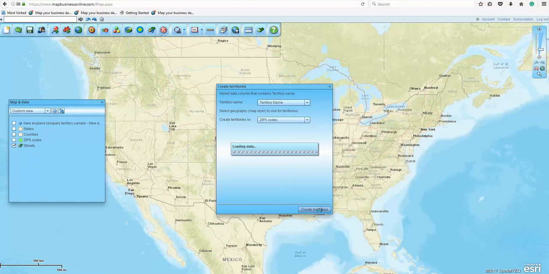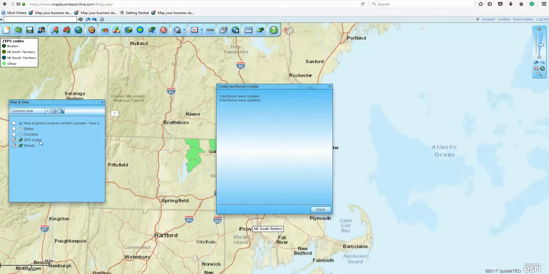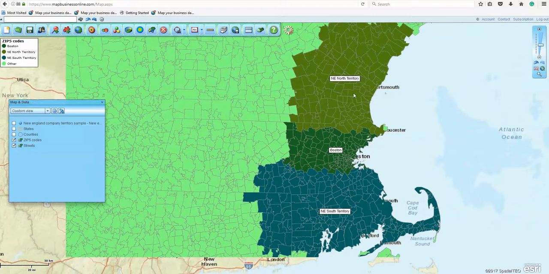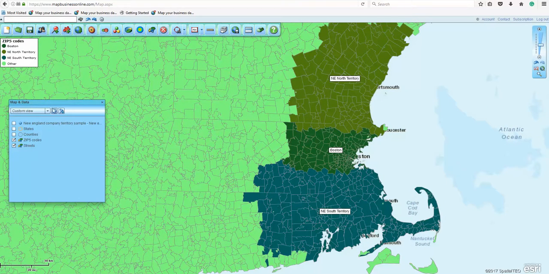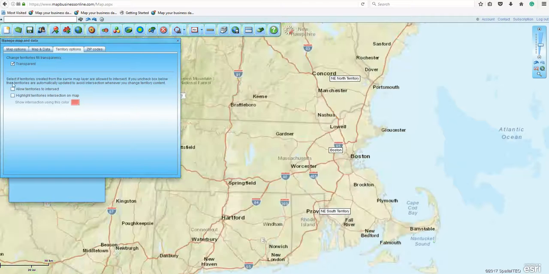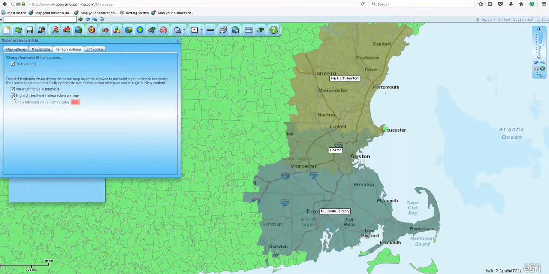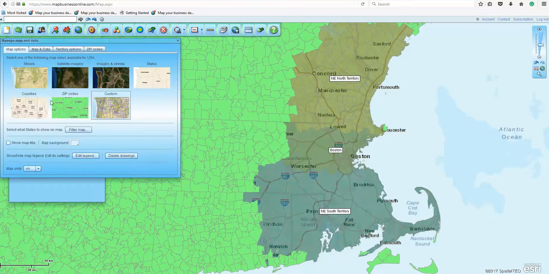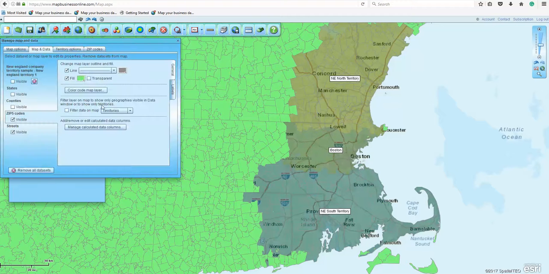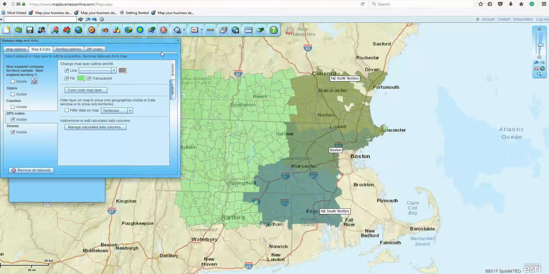and I go out and I create territories by name and zip code, confirming that. Because I've got zip codes in my map and data tab, that layer will populate automatically as I bring in those territories. So there's 3 territories created immediately, and I can do some editing now to make sure my territories are transparent, to make sure I show overlap, to go into the zip code layer, edit it a little bit so that I can see through that to the background map.